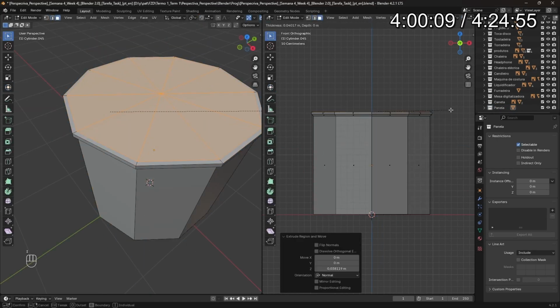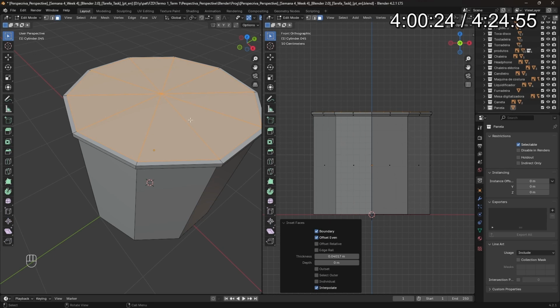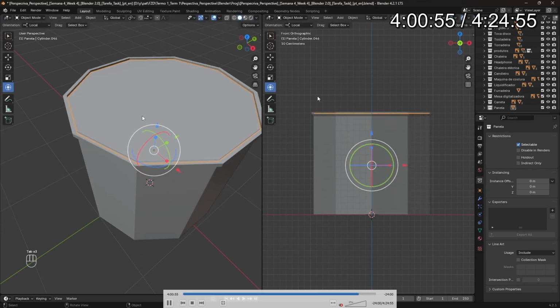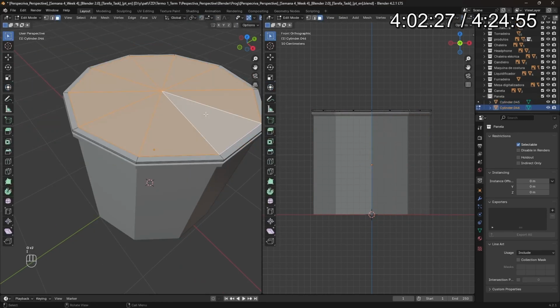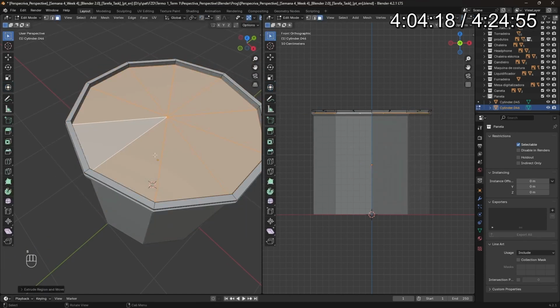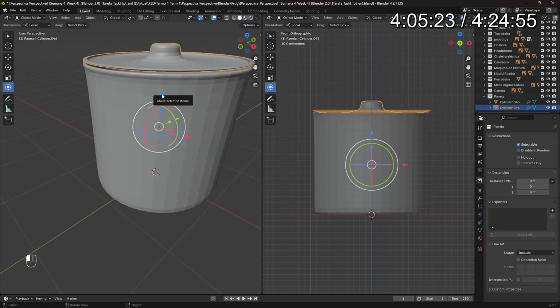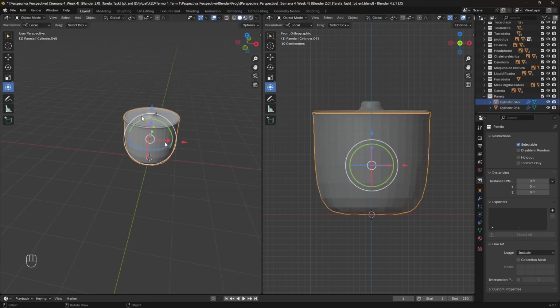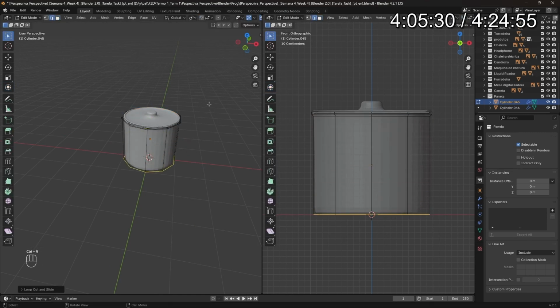I added a cylinder. I started doing this extrude stuff to do the details on the top part. I separated these to start doing the cover. As you can see, I'm basically just insetting the faces, insetting the face and then extruding it. Yeah, it's basically that. Applied subdivision surface modifier. I create cuts. As you can see over here, it's just creating a cut and moving downwards. So yeah, as you can see.